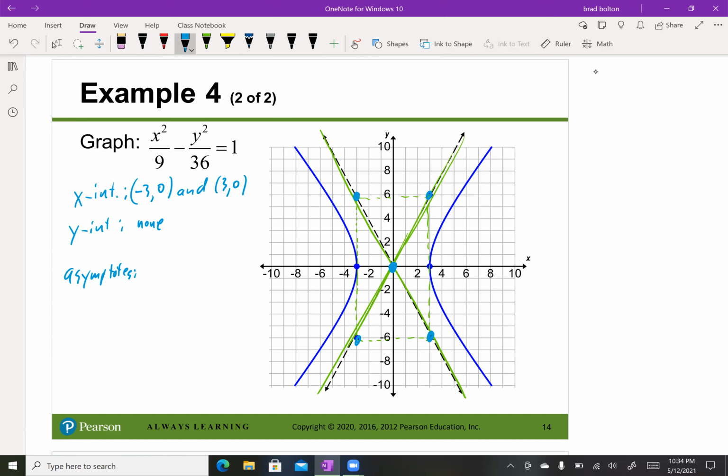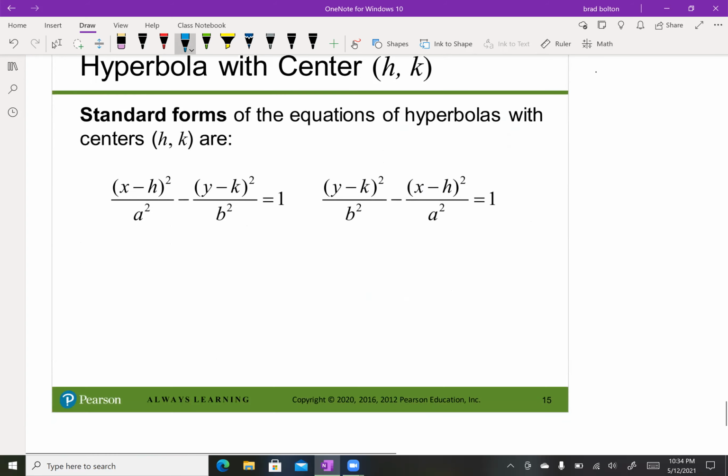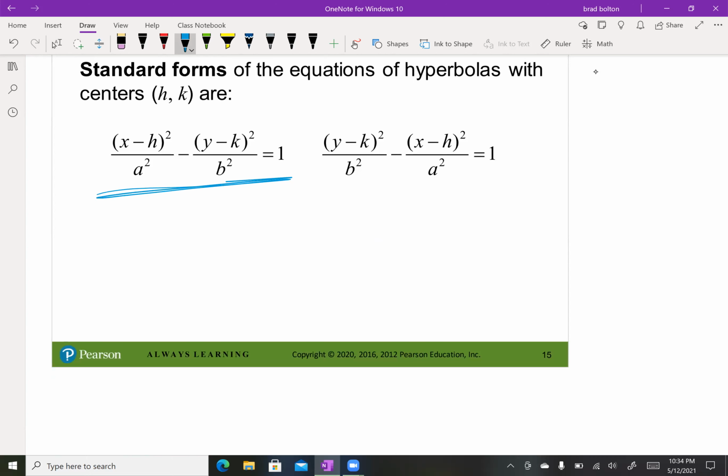Like I said, if you go on to college algebra, which would be math 101, you'll be asked to find the foci, and also find the equation for the asymptotes. But for us, we're just an intro into this. We want to learn what a hyperbola looks like and how to draw one, okay? So now, once again, these will be hyperbolas that are not centered at 0, 0. They'll be centered at h comma k.